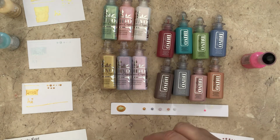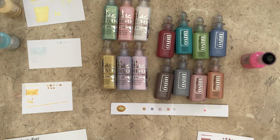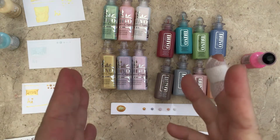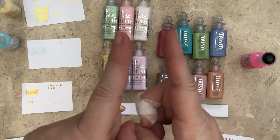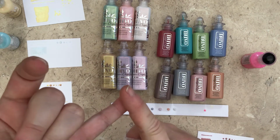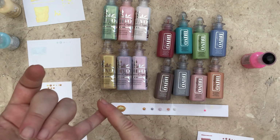Given the choice, if I was new to crafting and I didn't have a lot of money, but I was going to invest in one set, it would be those, simply because they have a lovely iridescent shimmer.